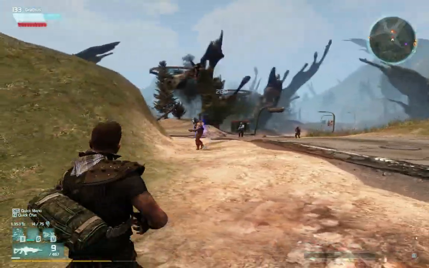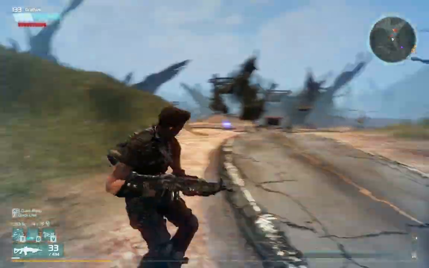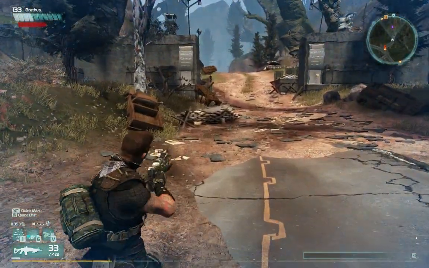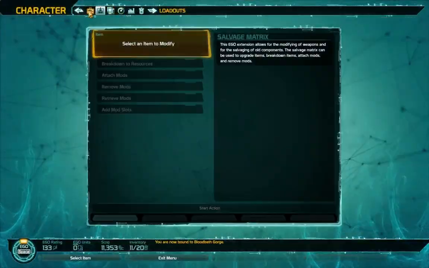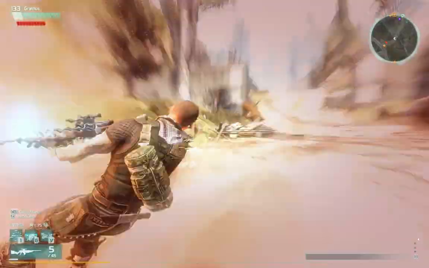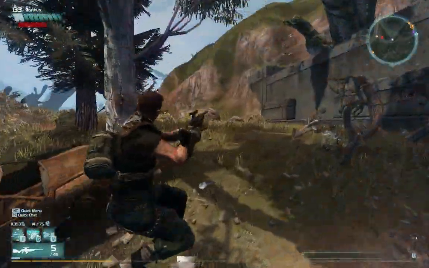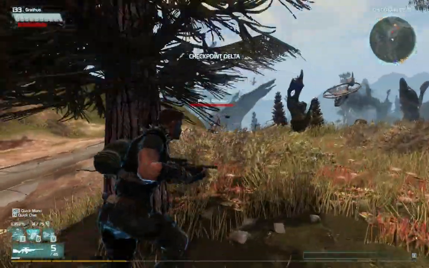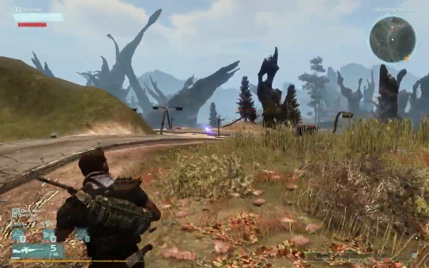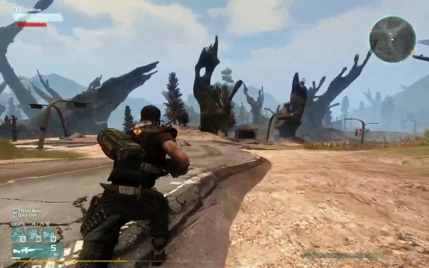Ah, wrong button. Here. Let's switch really quick. God, leave me alone, guy. Oh, that's why they were running so quick before. They tether. And then they just go and run away.